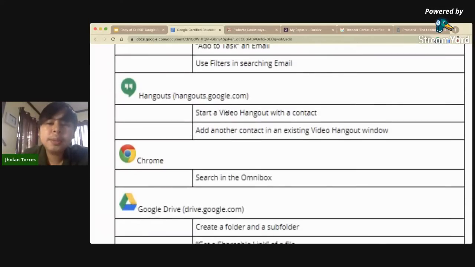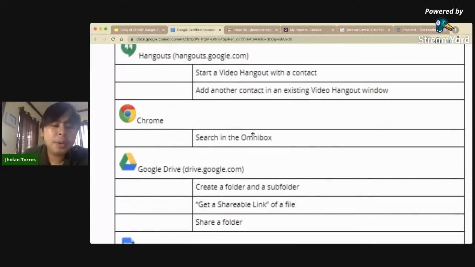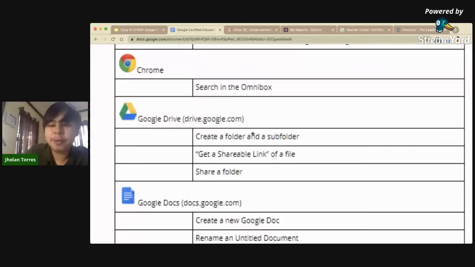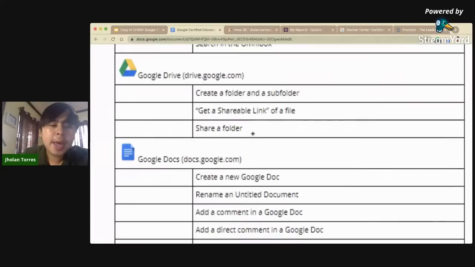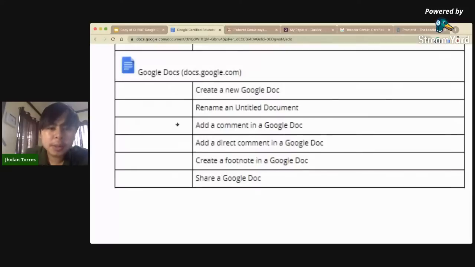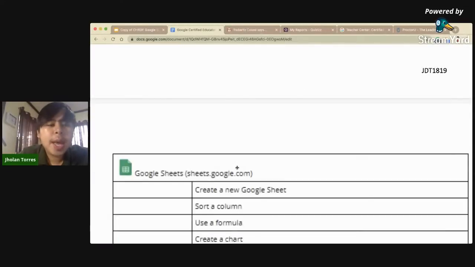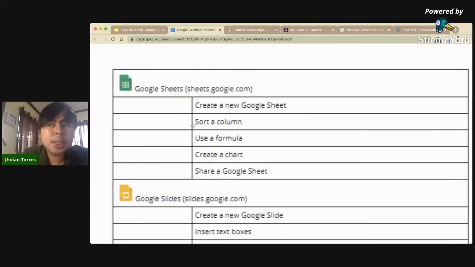Also, Hangouts. All right. For the Hangouts, then we have Google Chrome. We also have Google Drive. Then, of course, we have Google Docs. We have Google Sheets. Google Sheets is equivalent to Microsoft Excel if we're using Excel. So these are the competencies.